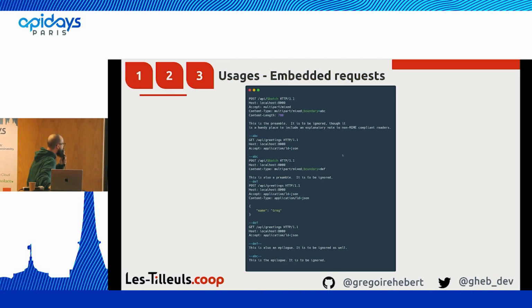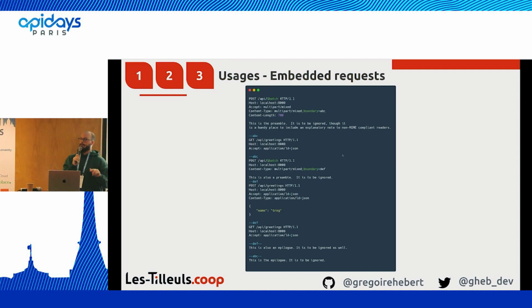Here is an embedded request. All right, here I still have my multipart mixed with my boundary of ABC, my preamble, my first separation here. I have a GET /api/greetings, which is an ld+json. All right, we've seen that. Then another separation, I have a new request, but this one is also a multipart mixed with a different boundary, and this is important.